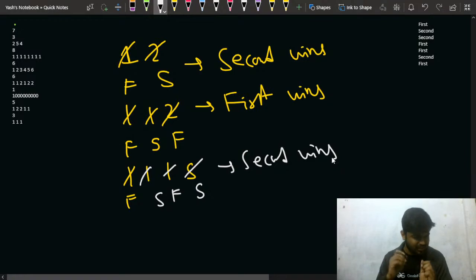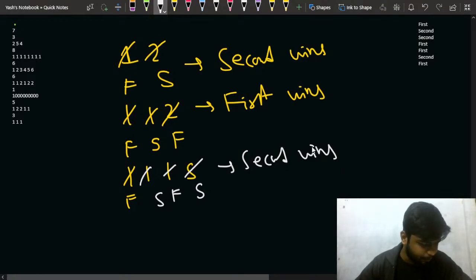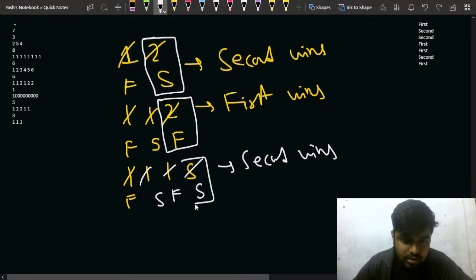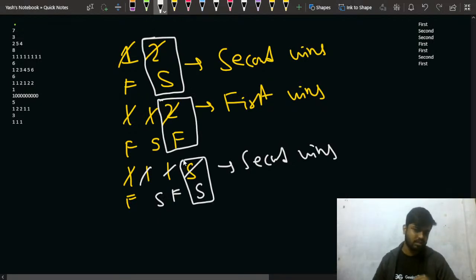Depending on the ones, right? The answer depends on the bunches of ones that are contiguous. Notice whichever player gets the first pile which is greater than 1, he will win. Everyone will agree to that, right?